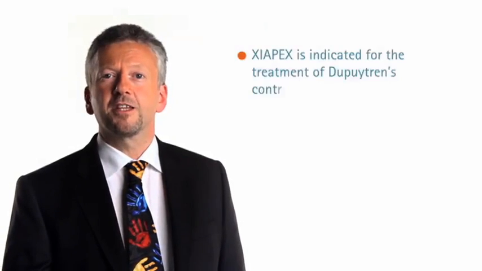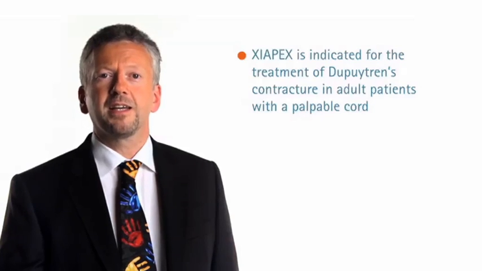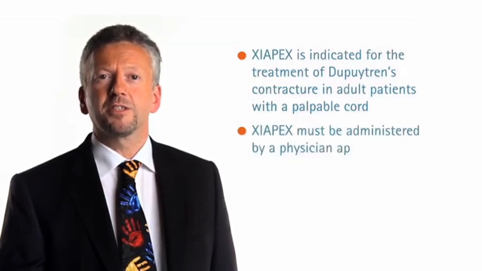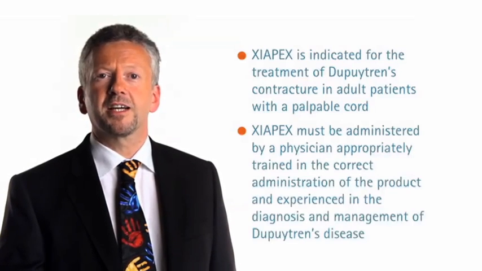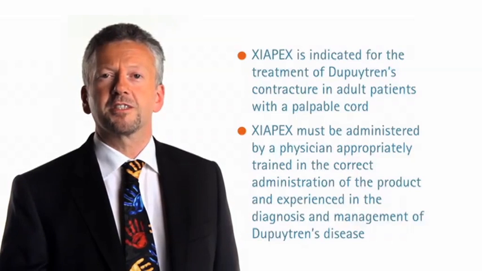I'm Chris Bainbridge, consultant hand surgeon from the Pulvertaft Hand Clinic in Derby, and I've used Xiapex in clinical trials in Europe. Xiapex is indicated for the treatment of Dupuytren's contracture in adult patients with a palpable cord. Please note that Xiapex must be administered by a physician experienced in the diagnosis and management of Dupuytren's disease. It's the responsibility of the healthcare professional administering Xiapex to ensure that they are adequately trained to deliver the injection.